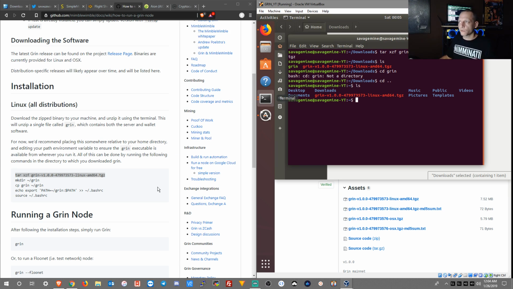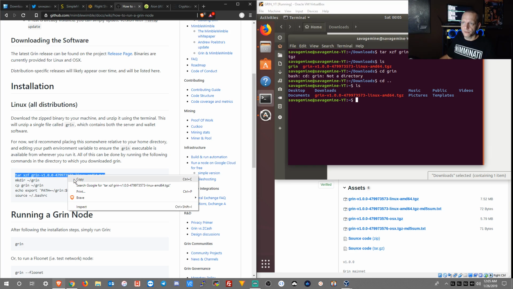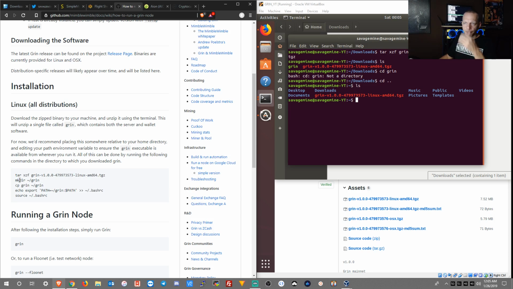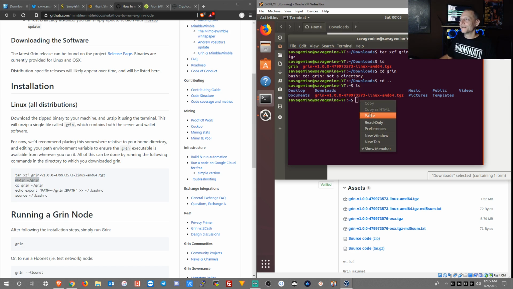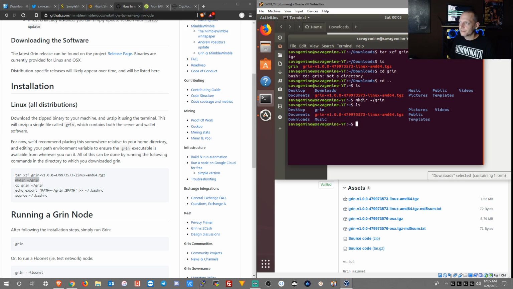This will make more sense. So we're basically at home right here, and now we're going to, well, that's the location of the TGZ file on home. So now let's go ahead and create. Let's see if this is right. I think I'm doing this right. All right, so we're gonna copy this. Let's see what happens here. Totally messing this up. All right, so we just made a folder called GRIN, right? So here's the folder right here.